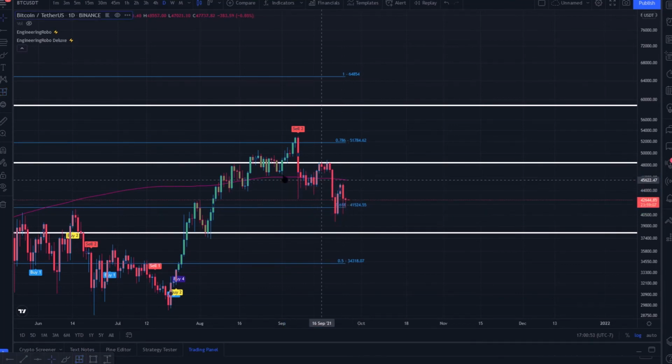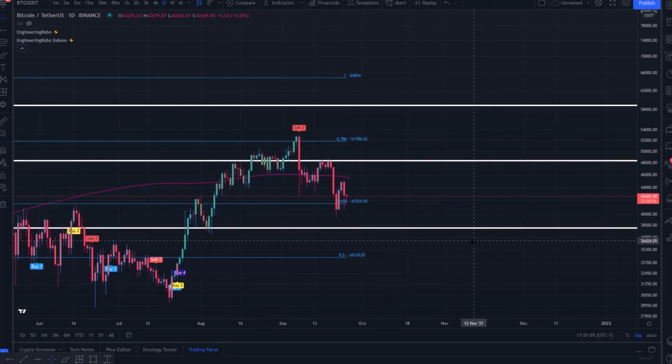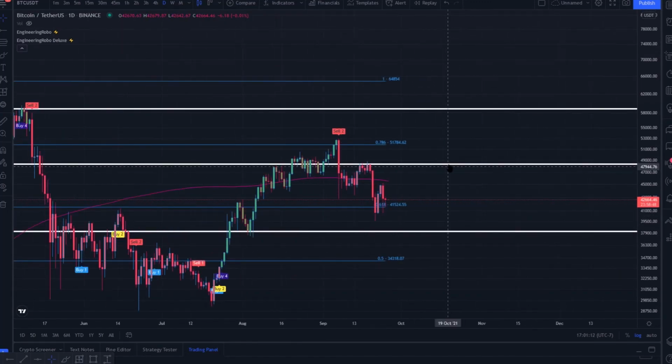At the moment, we're also below the 200 daily moving average, contributing to sell pressure overhead. So there are some key factors contributing to why things may be short-term bearish, but I do believe some strong bullish factors are coming into play, such as the technical $41,500 level as a potential area of support for us as we interact with it.